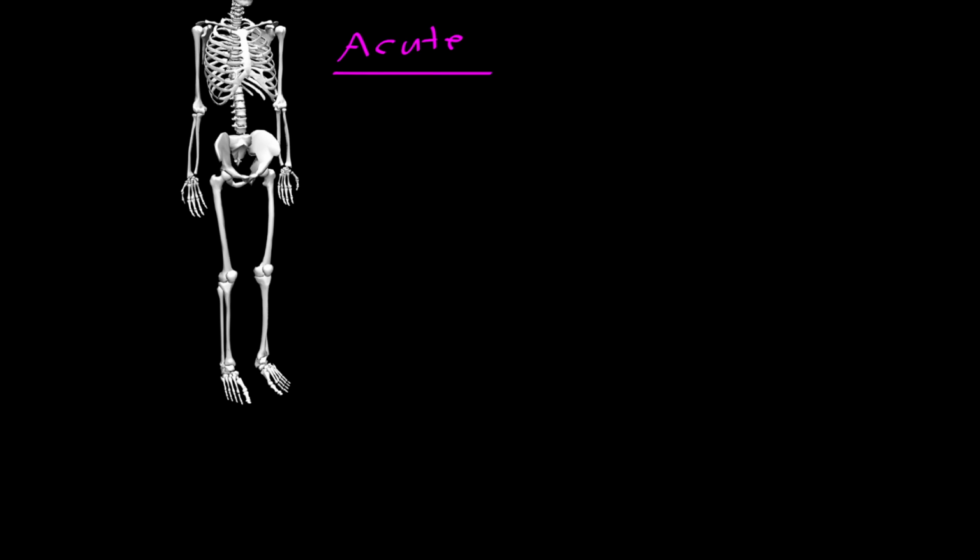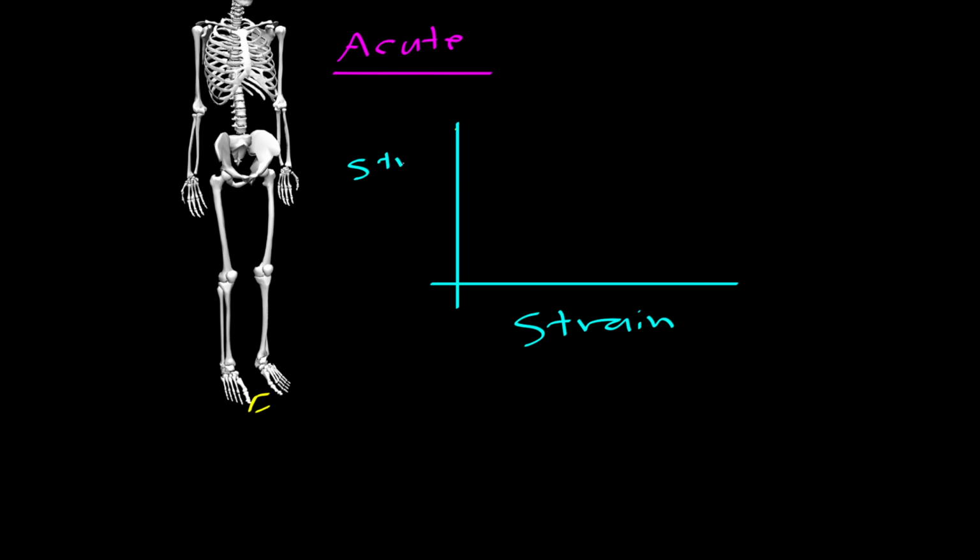So let's look at maybe what happens when you roll your ankle. Let's say you're playing basketball and you land on somebody else's foot like this, and your ankle suddenly everts like this. Let's draw a stress strain diagram and think about what's going to happen. So we've got strain, then stress. Again, that's going to be the force applied to, let's say, one of these ligaments out here on the outside of your foot, divided by the cross-sectional area.